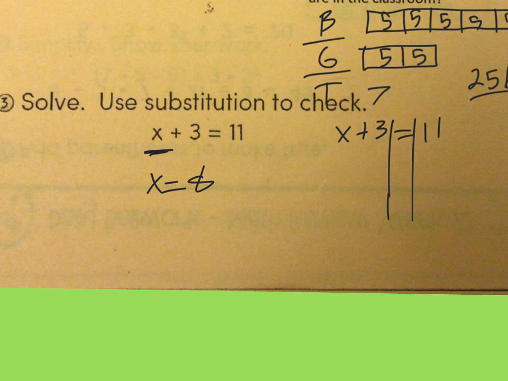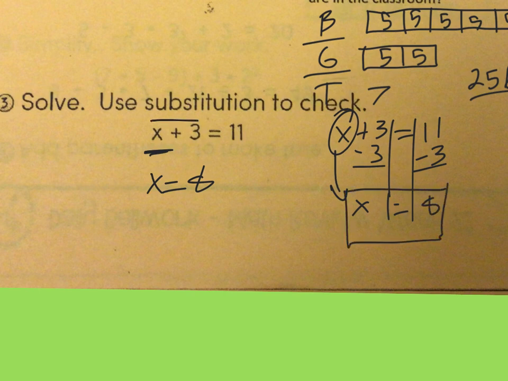So, first thing I do is I draw a railroad track at my equal sign. Now, you see where that x plus 3 is? Well, what is the inverse operation of adding 3? Subtracting 3. So that leaves the x by itself. You want that x right here to be by itself. So because we subtracted 3 here, we are going to subtract 3 here. And we get 8. So x equals 8. Substitution method is just to plug in numbers until it works out. You can use algebra to also solve a problem like that. All right, let's move on.